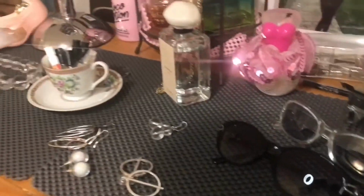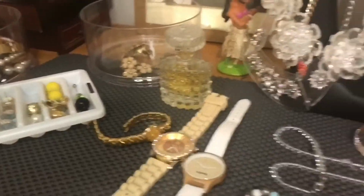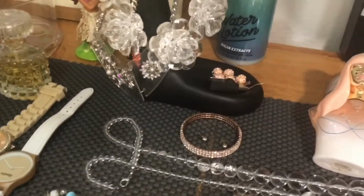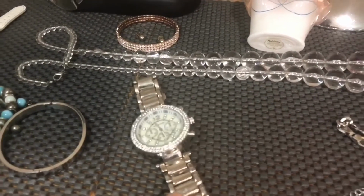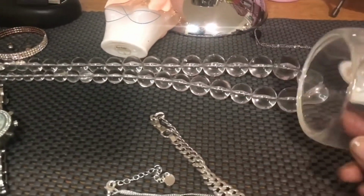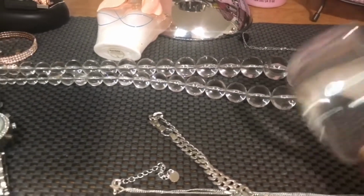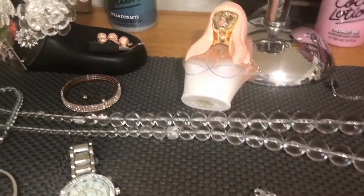I've been playing around with this little selection here. But of course, since my outfits are just black, white, and gray, I went ahead and narrowed it down to this watch because it's blingy enough, but I feel like I can dress each outfit up or down with that. And because I haven't worn my acrylic bracelets in so long, I just want to use that over the 4 days. So I'm going to have this with me, this silver bracelet. So those are the 2 bracelets and the watch that I'll be wearing.